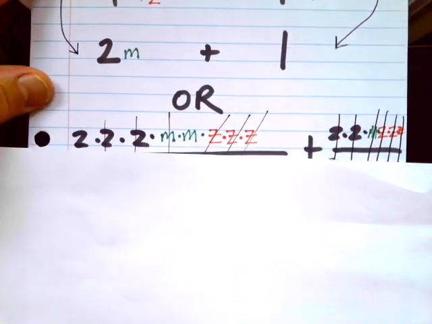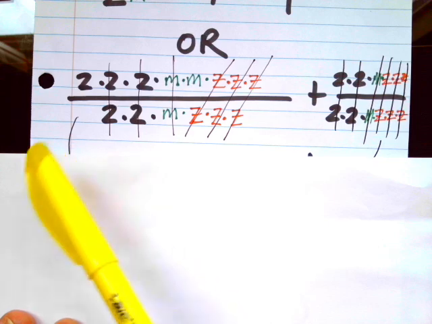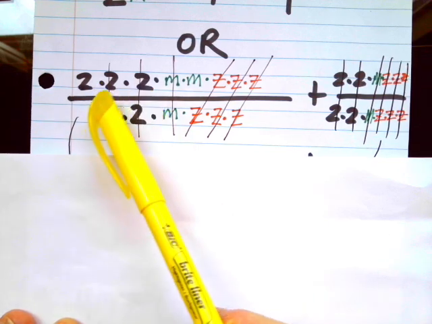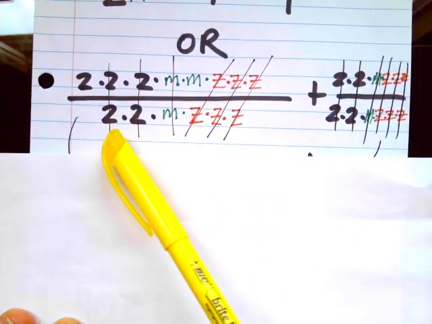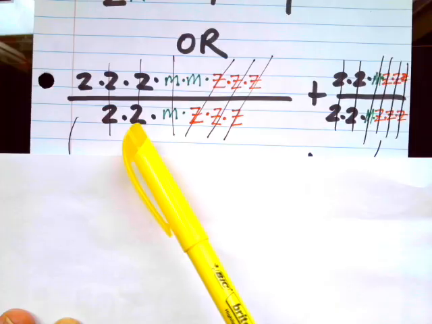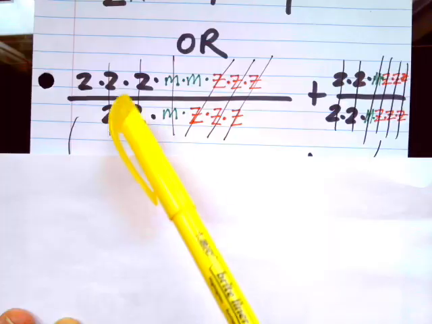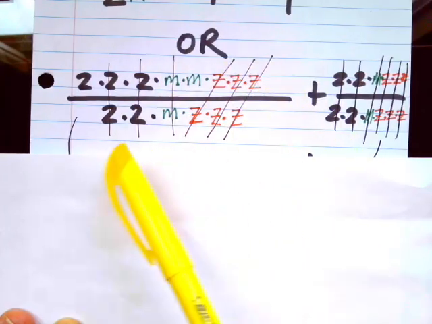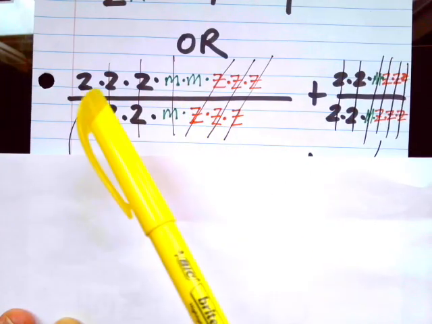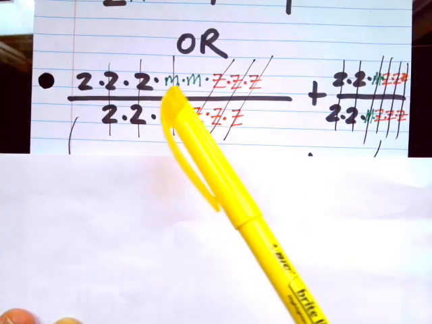Now, if you're having a hard time seeing that, let me show you the expanded form. And so 8 is 2 times 2, which is 4 times 2. And times m is m squared, times 3z is z cubed. And here I'm showing you what we're factoring out in both terms. 2 times 2 is 4 times m times z cubed. So anything over itself is 1. Anything over itself is 1. So all these start canceling out to be 1. There's nothing left on the bottom. There's an m and a 2 on top. 2 times 1 times 1 times 1 times m is 2m.